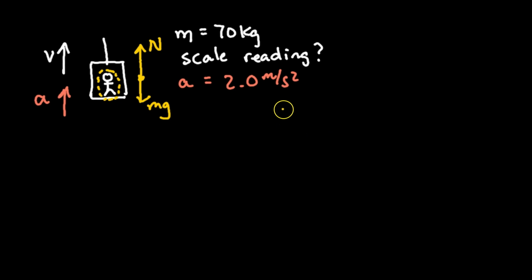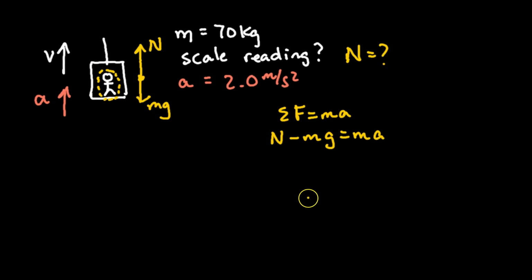So using Newton's second law, F equals ma, we're going to write the equation N minus mg is equal to ma. And we're looking for the scale reading, and the scale reading is telling us our normal force. So basically, it's asking for the normal force. So we're going to isolate the normal force. So the normal force is equal to mg plus ma. Right away, you could tell that this person's feeling heavier than normal because we're taking mg plus ma.